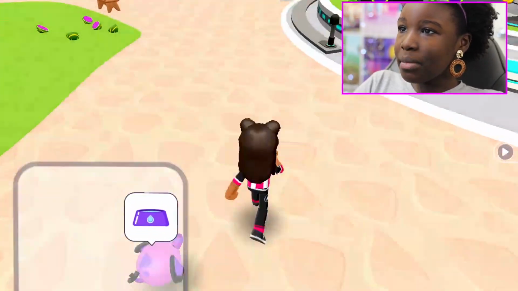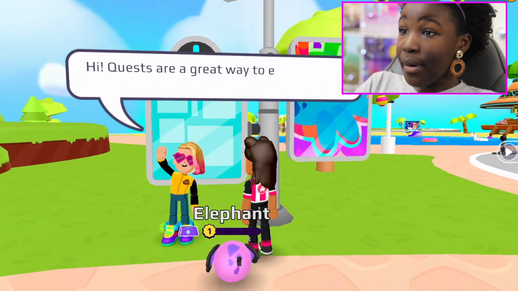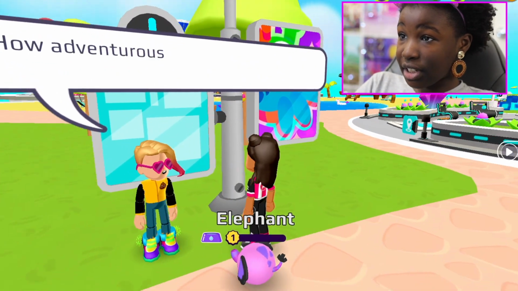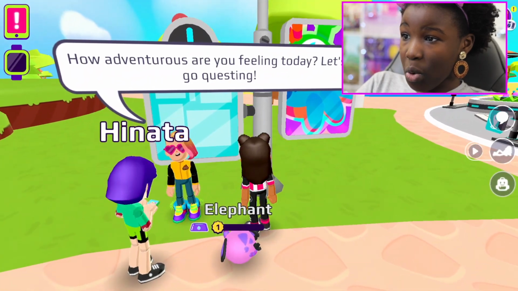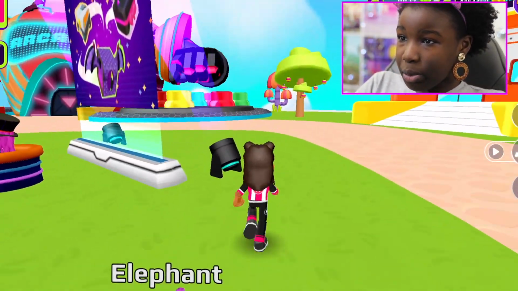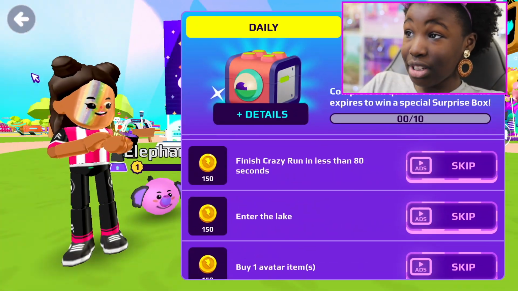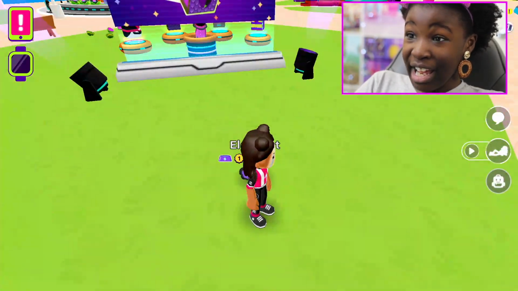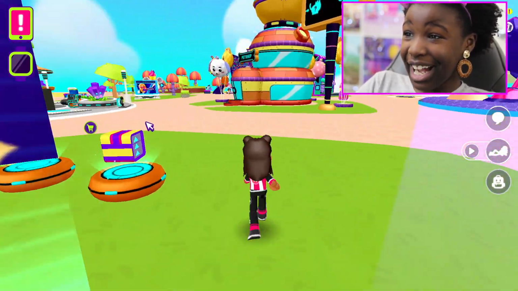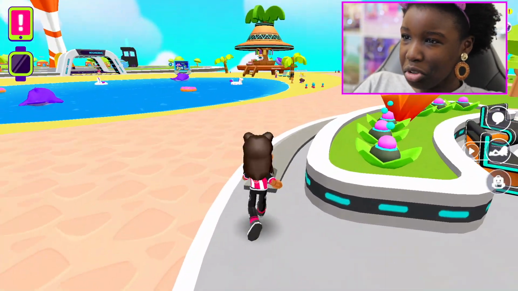Okay. And then look what we've also got over here. Quest. Hi, quests are great to earn exclusive prizes. How adventurous are you feeling today? Let's go questing. Okay, so from the watch, we can tell what we have to do. So let's see what we're going to do first. Enter the lake. Enter the lake seems pretty easy if you ask me, guys. So I guess we just have to hop into the lake for that one, unless there's more to it.